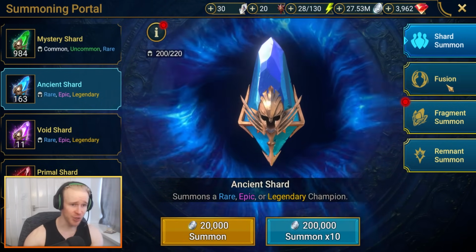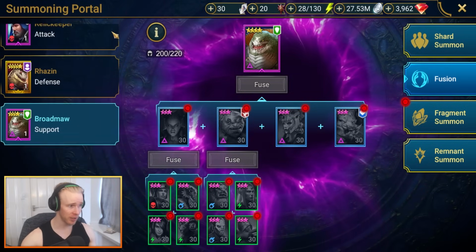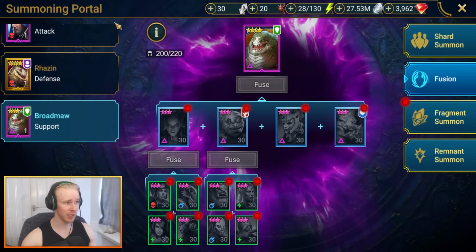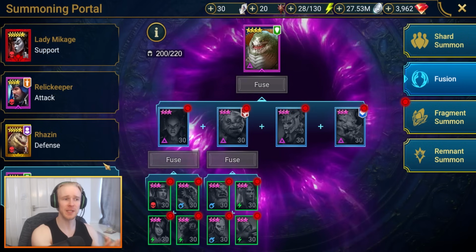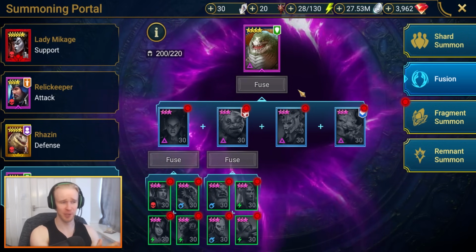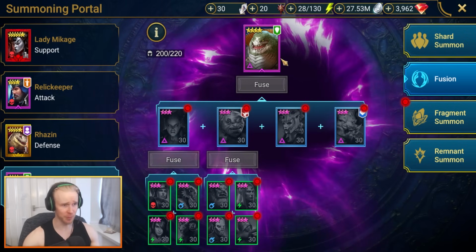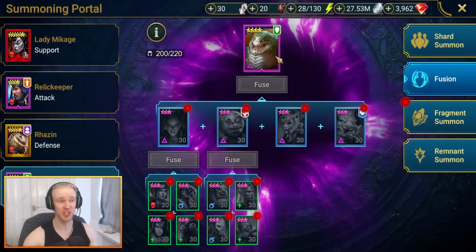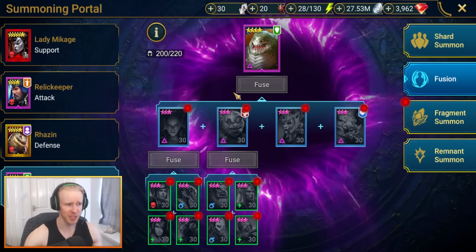If you're a little bit low on ancient shards, one thing that you can do to make things a little bit easier and prepare ahead of time for these fusions is actually prepare the Broadmoor fusion right here in your summoning portal, or just any fusions really, and have these ready to pull and ready to fuse before the events begin. Fusing champions during the Champion Chase tournament is just going to give you free tournament event points. Fusing Broadmoor alone, because he's a Void Epic, is 350 tournament points.